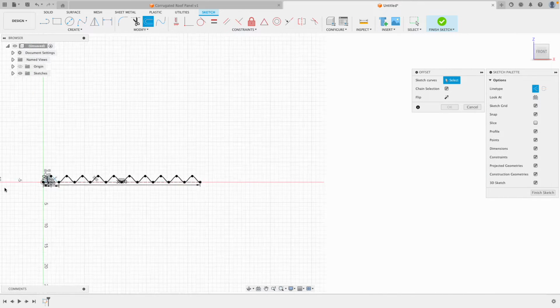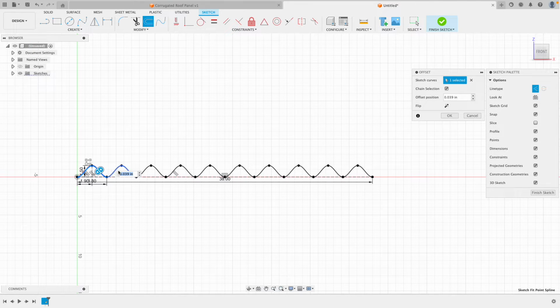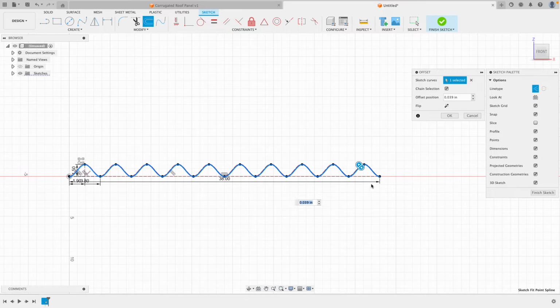And so we can select all of these corrugations. Let's see, right here. Make sure they're all selected. That's very important. And now there's this little arrow icon, and we can use this to drag up or down to adjust our thickness.